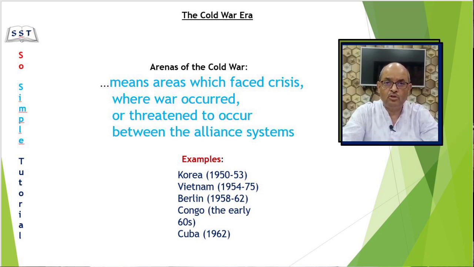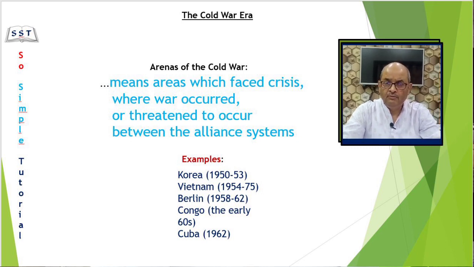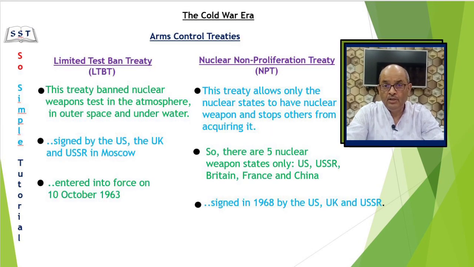So both the superpowers thought it prudent to move into the direction of disarmament and arms control. They collaborated in limiting certain kinds of nuclear and non-nuclear weapons. Working in this direction, the two sides signed three significant agreements. They were the Limited Test Ban Treaty, Nuclear Non-Proliferation Treaty, and the Anti-Ballistic Missile Treaty. Let us know about them. The first such treaty is LTBT, that is Limited Test Ban Treaty. This treaty banned nuclear weapons tests in the atmosphere, in the outer space, and underwater.